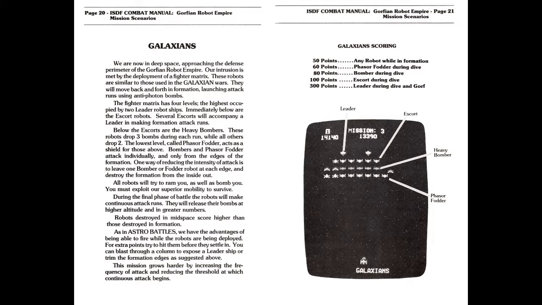I'm a nerd, but there's something about it that I just find appealing. They will move back and forth in formation, talking about the Galaxians, launching attack runs using anti-photon bombs. The fighter matrix has 4 levels, the highest occupied by 2 leader robot ships. Immediately below are the escort robots. Several escorts will accompany a leader in making formation attack runs. Below the escorts are the heavy bombers. These robots drop 3 bombs during each run, while all others drop 2. The lowest level, called phaser fodder, acts as a shield for those above. I never thought of it that way.